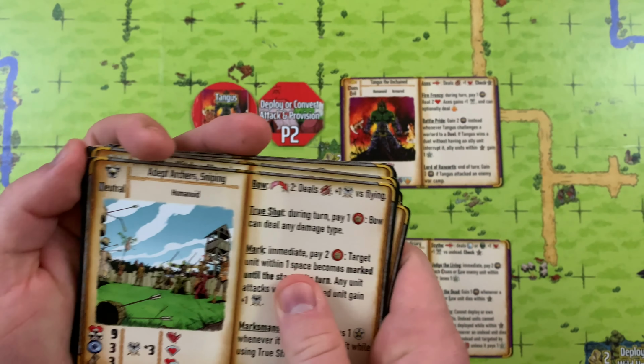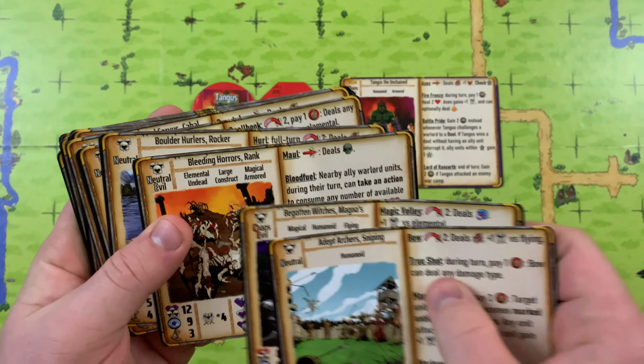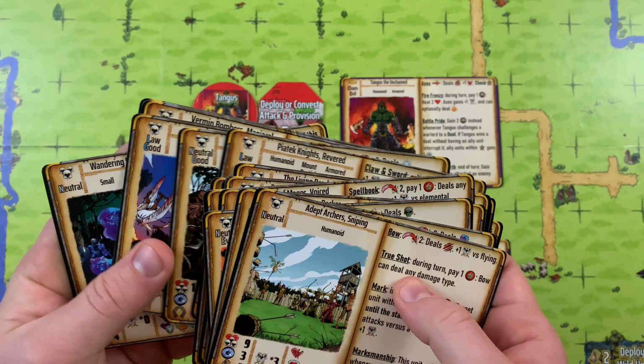You can see on here, some of them are going to be neutral aligned. Some are chaos evil. We've got neutral evil, chaos, chaos good, law evil, law good.